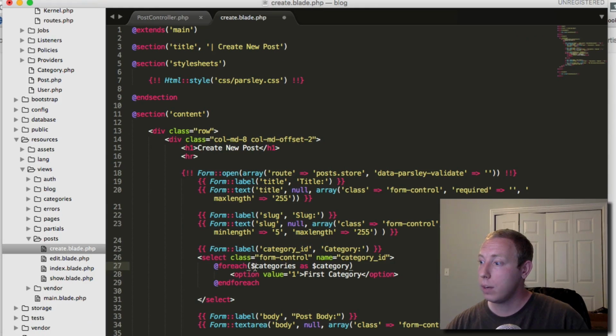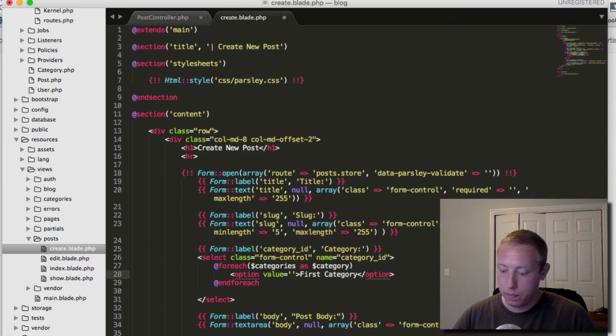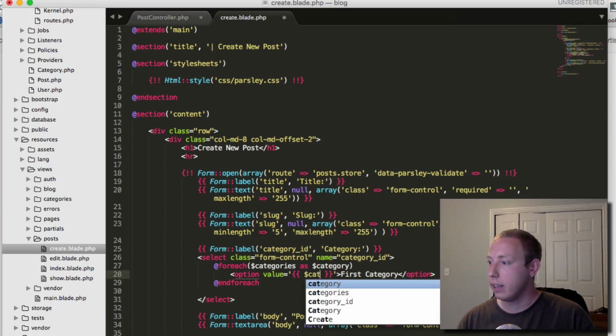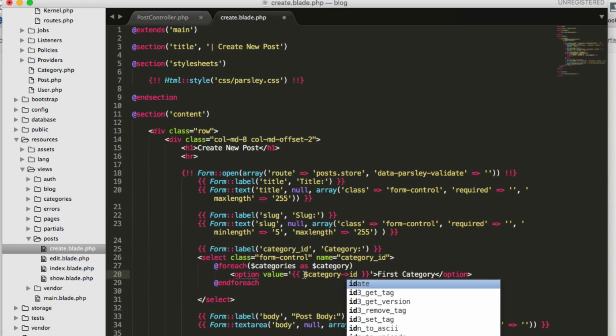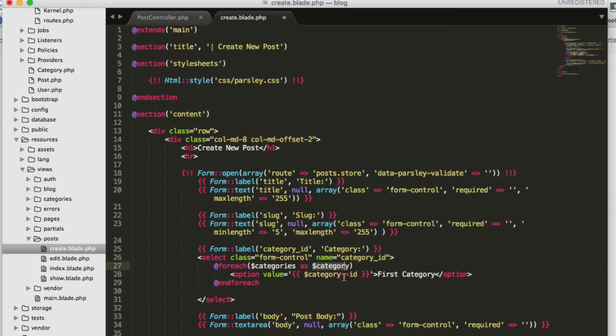So if we come back over here, we're saying grab the categories object and then grab the one category out of there and call it category. And then when we loop through, we'll go to the next one and so forth. Okay? Now, every time we loop through this, we're going to create an option. We're going to have a value, and we're going to set the value equal to the ID number for our currently selected category. Okay, so if we do category ID, this is going to grab the current category we're on, the ID number, and plop it in for the value.